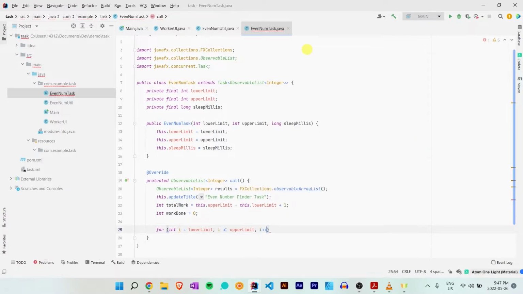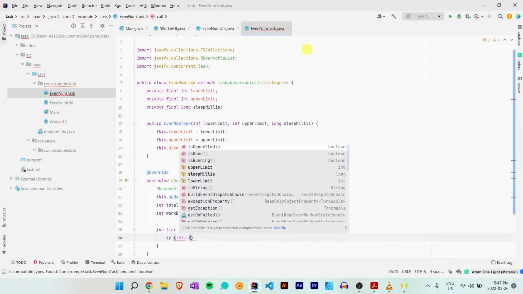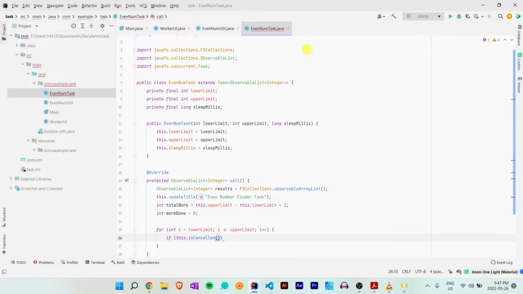So i plus plus, and then in here, what I want to do first of all is check whether the task has been canceled. Okay, this is important. So if I say this.isCancelled, right?